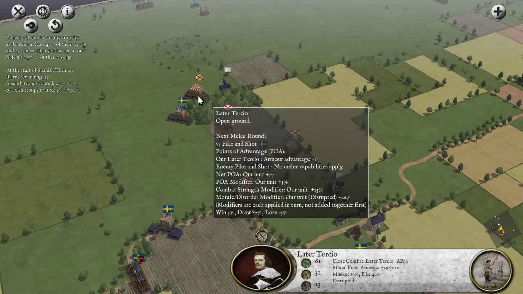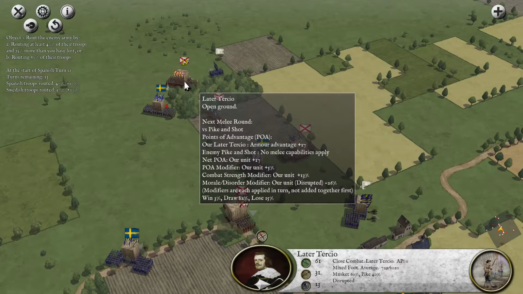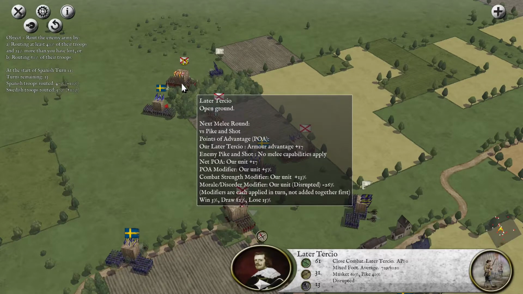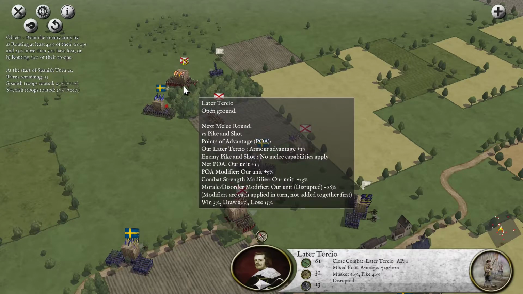How is this? We have armor advantage, but we're disrupted. Combat strength modifier, we're at plus 13 because the game doesn't count combat strength modifier against you unless you drop below 480 men for a one-on-one fight. So this is playing to the strengths of the later Tercio type unit. Even though we're disrupted, we're doing okay. A disrupted pike and shot unit that had taken 30% casualties would not be doing this well.